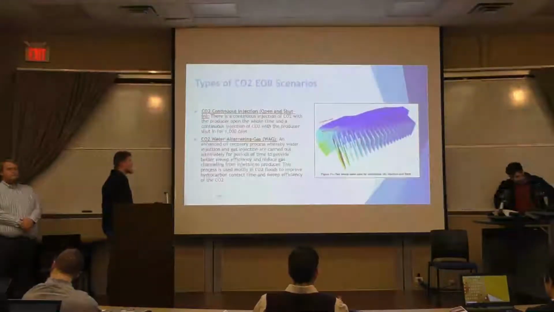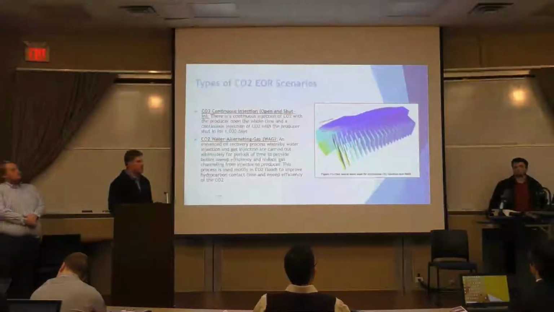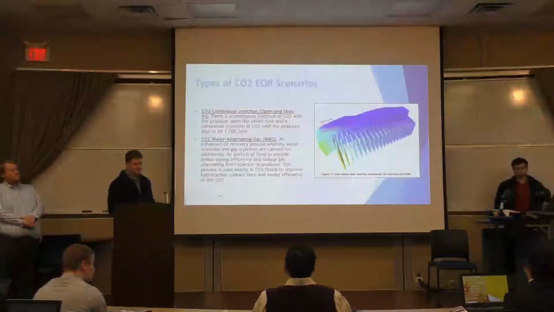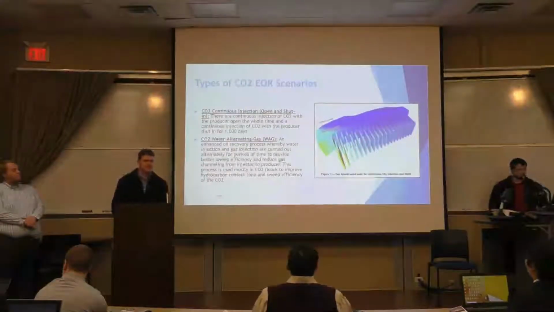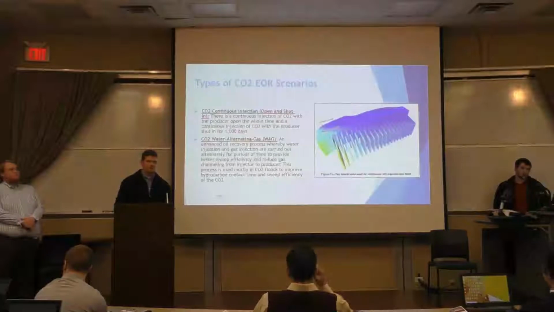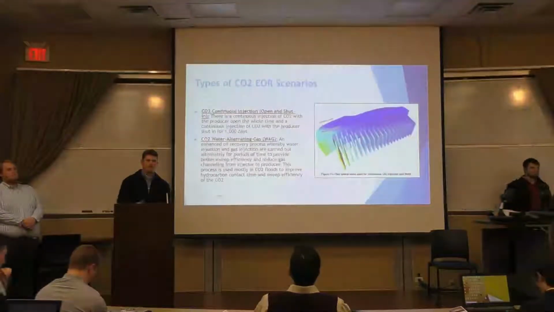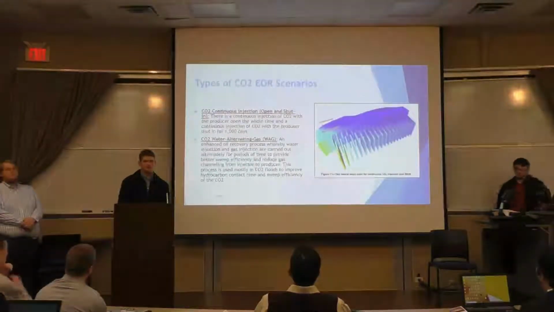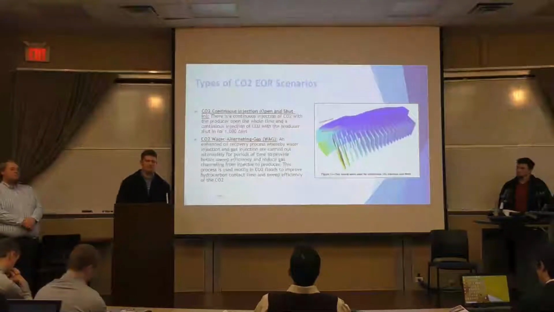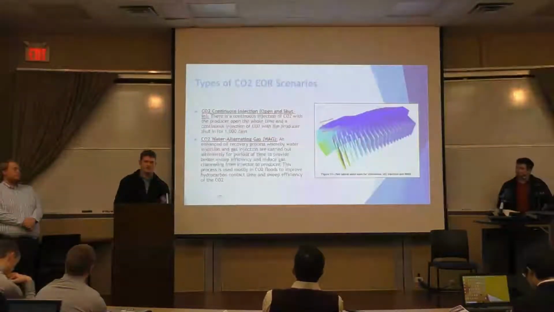With the different types of CO2 injection, they used continuous CO2 injection. One thing that they did was split it into two, one with open and one with closed. The open is where the injector well was going while the producer well was also open, and with the closed, the injector well was going while the producing well was closed for about 1,000 days, and then they would open it.